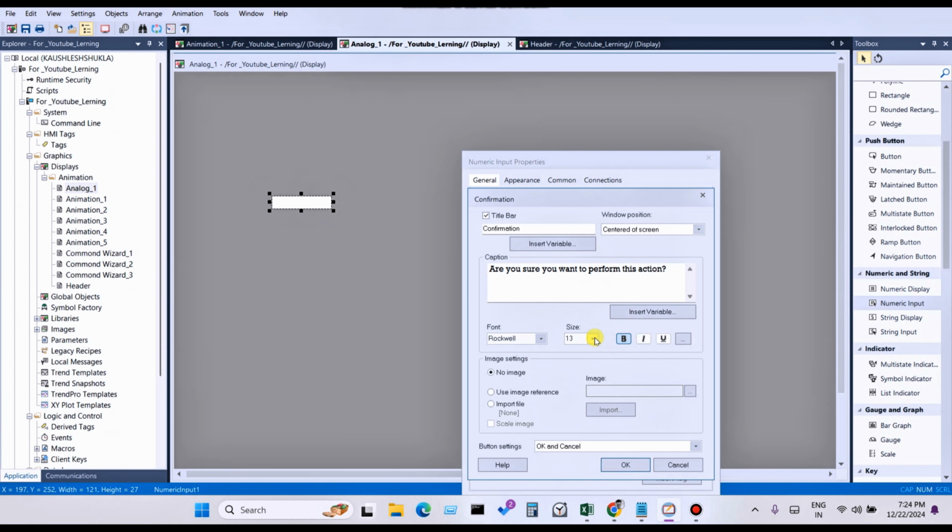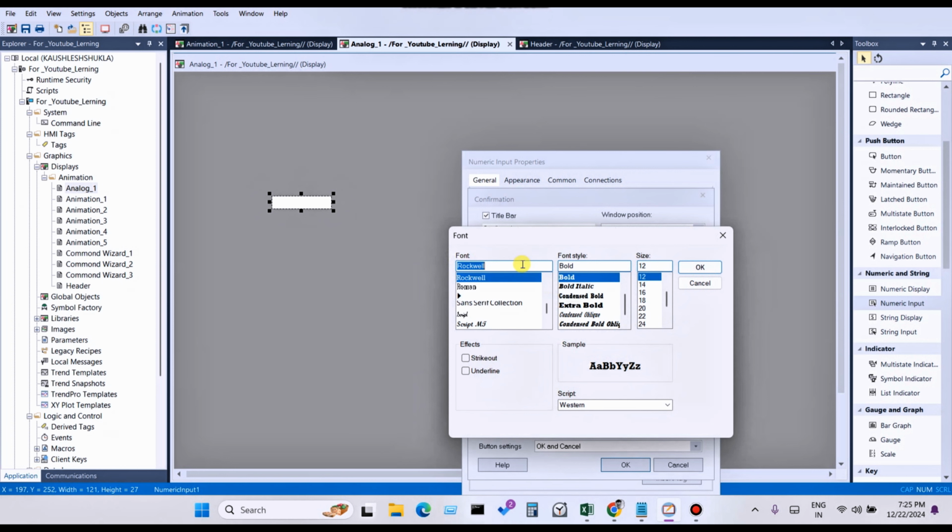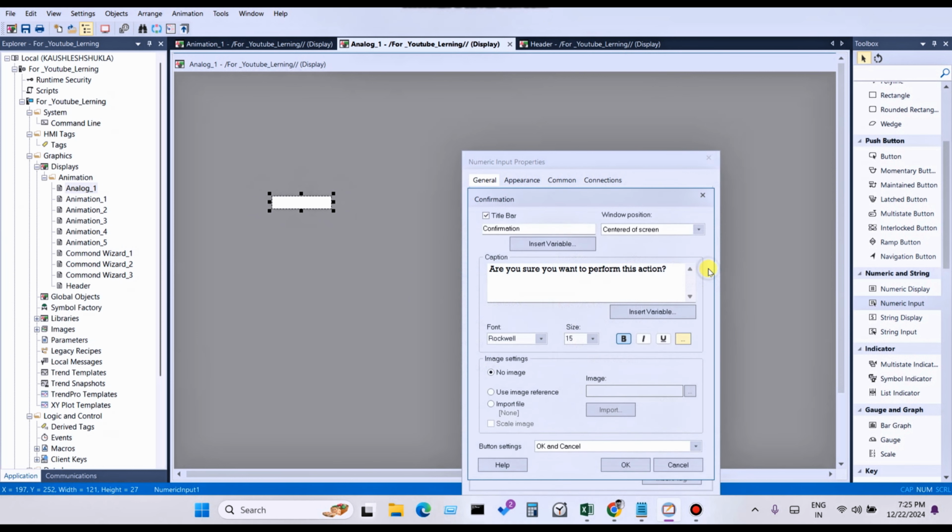For the size of the caption text, you can apply a caption size, for example 12, and italic, underline. Here you can select font Rockwell, font style bold, and font size 12. You can change the font, font style, font size, strikeout, and underline also. Click OK.